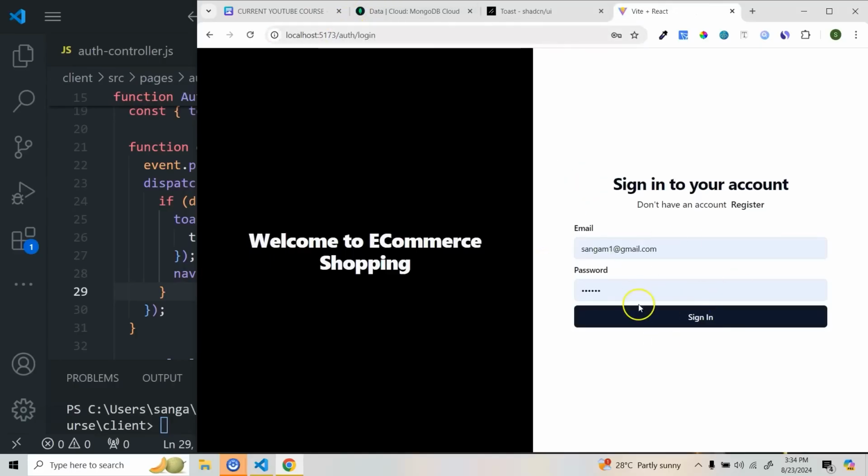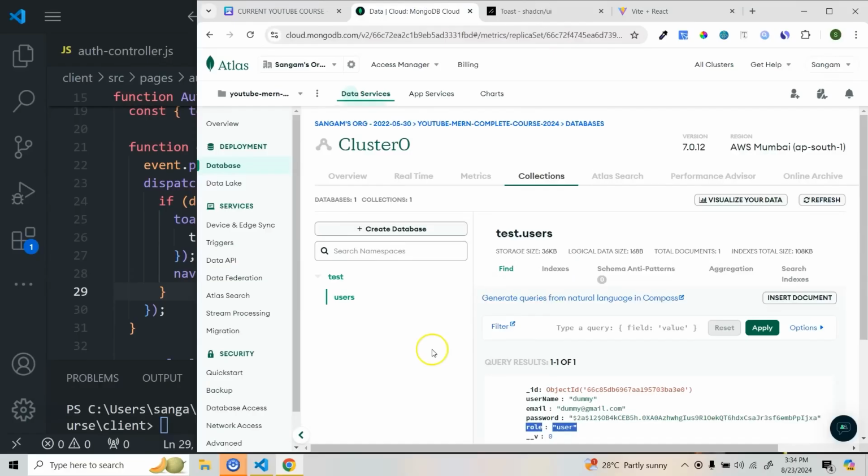So we need to log in, and once the user is logged in, we need to store a cookie, and based on that cookie we are going to redirect the user to either the shopping page or the admin page based on user role. So for this, one very important thing that we are going to do now in this part is how you can manage admin user.